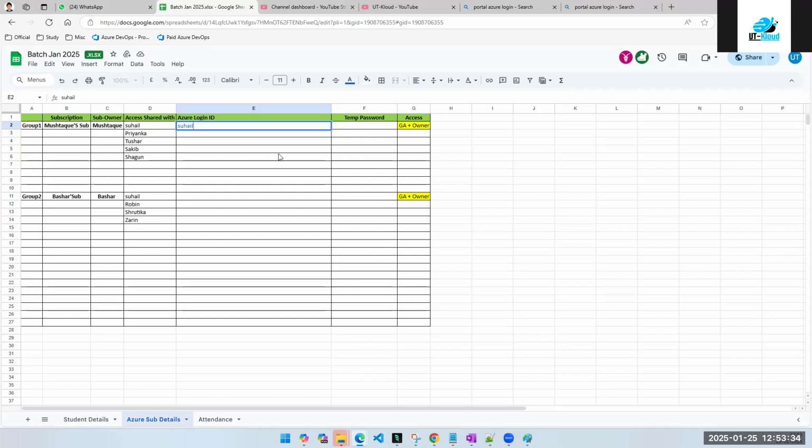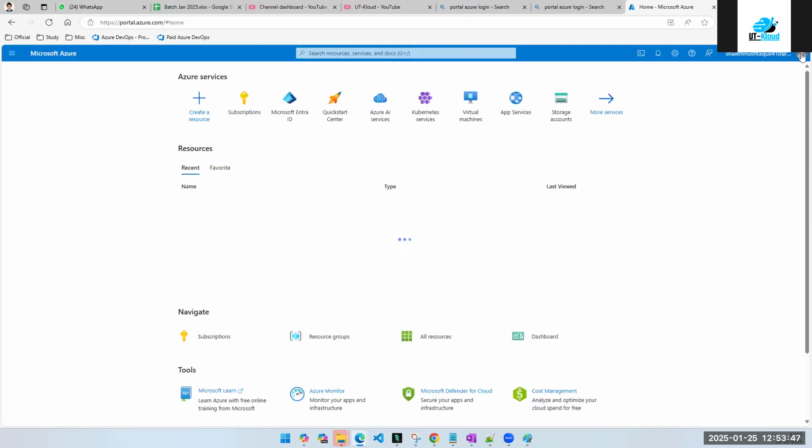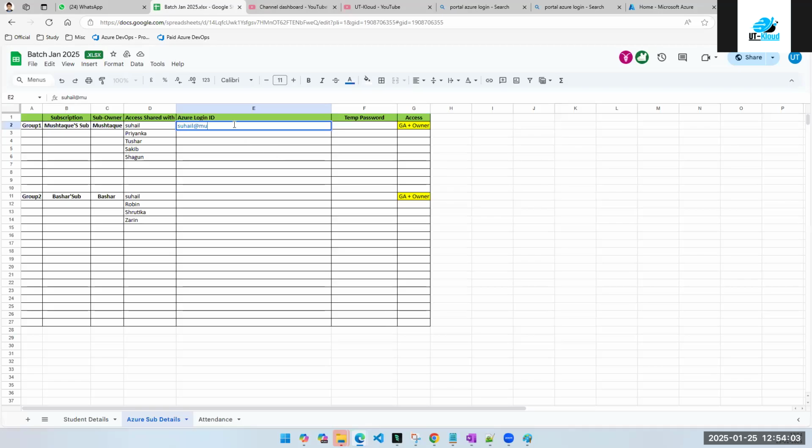So let's say that Mushtaq, when Mushtaq creates the user, it will look like this. Let me log in again. It won't have any domain by default. Like I have UT-Kloud.in because I had created that. Mushtaq's will look something like this: Sheikh Mushtaq at gmail.com on microsoft.com. It will look something like that. That user ID you'll have to copy here, whatever you get, and the temporary password which you will get, copy here. Do it for me, then do it for Priyanka. Again, I'm telling you names are just examples. I'll put the name, and after that you can work on your own, whenever you create it.